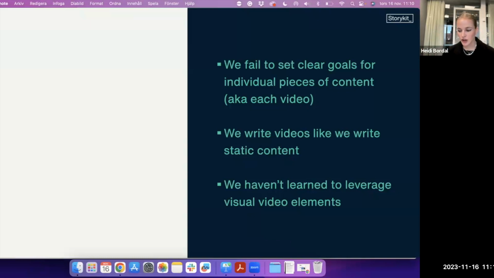And of course, we haven't learned yet how to leverage the visual video elements, because we jump on this perhaps Storykit bandwagon and think that you need the cool graphics and the animations, or this is what my video is about, so I'm going to visualize the message. And we do that a bit too much. We're going to talk about that also later.